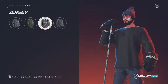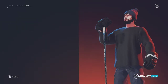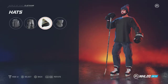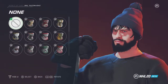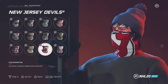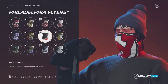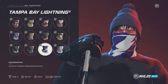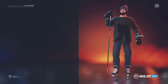Thank you, love. So anyway, subcategories are very influenced into this game. It goes with the way as well. Which, the subcategories continue on with the pants, the hats, and even the face masks, which I thought were pretty cool. Because, yet again, whatever kind of fan you are, you can have a face mask which describes the team you like. Obviously, I'm a big Devils fan. My better half is a big Tampa fan. So if you want a big Tampa Bay bolt on your face, you can have that. It doesn't matter. I just thought that was fantastic.